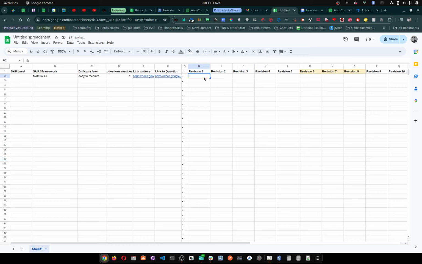And then you start revising. So let's say we finished our revision today, we put it like this. And then I usually also have something like a green, which means I remember almost everything about it. Then I have yellow, which is kind of vague, probably need more revision. And then red is like, oh my god, I'm disgustingly bad at it. But again, that's optional, that's up to you.